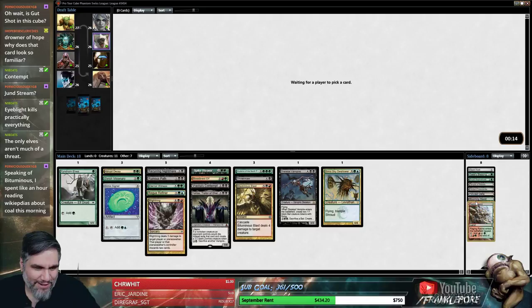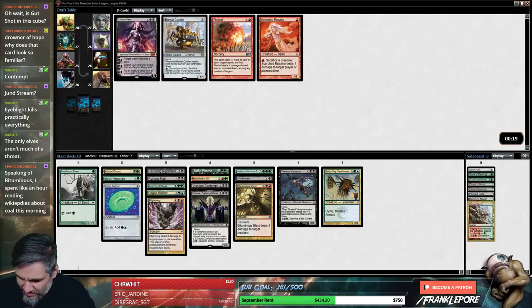So I spent like an hour reading Wikipedia's about cold. That's fascinating. Who would do that? I guess you would. I guess I don't have to ask that question. Dreamweaver!